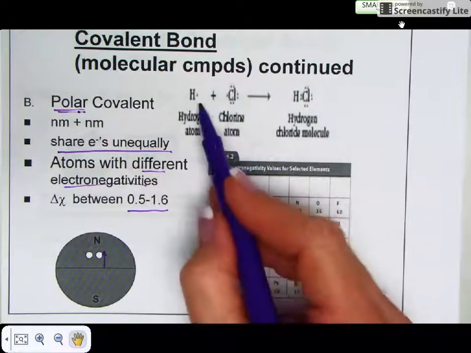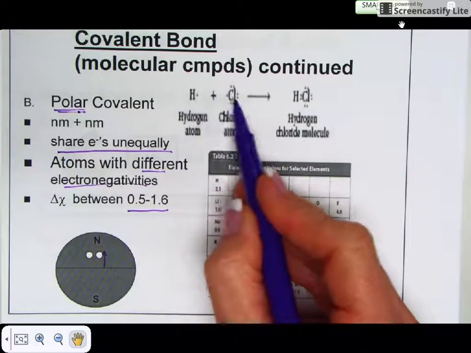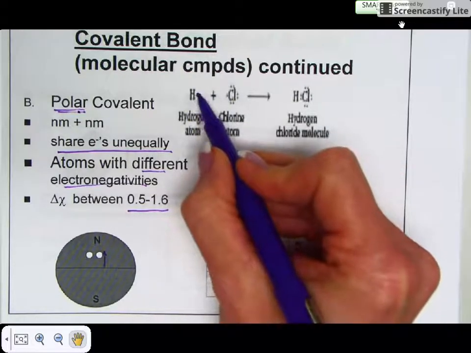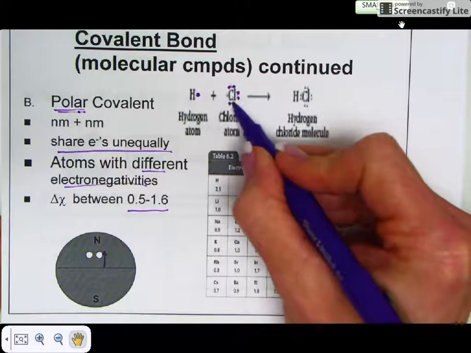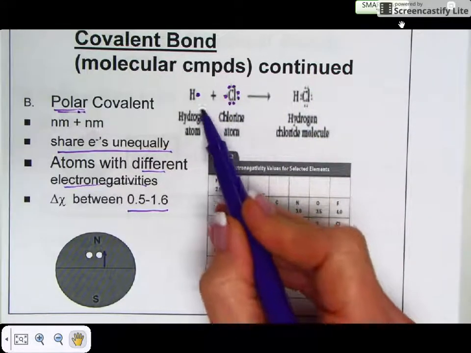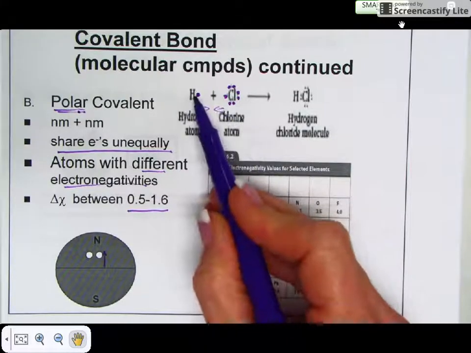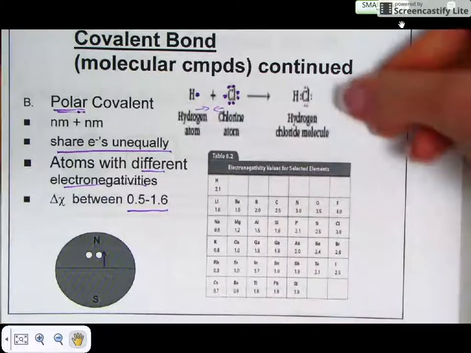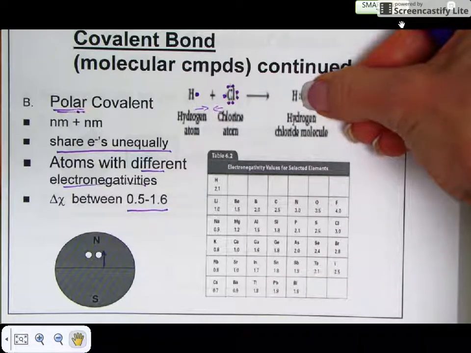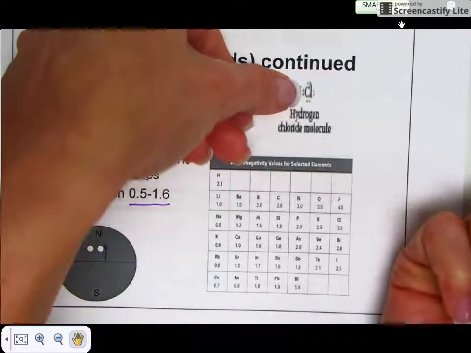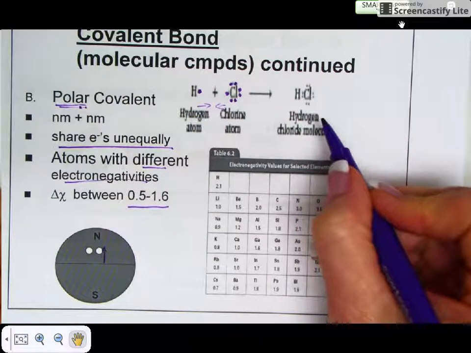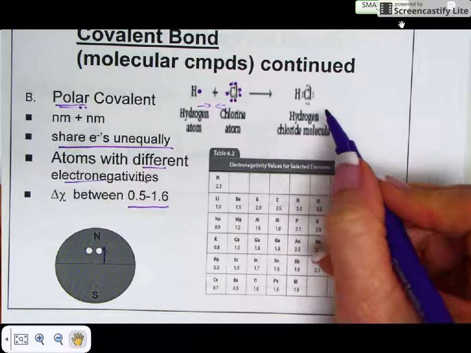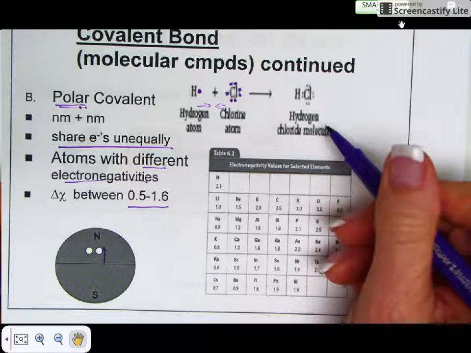All right, so if you look up here, hydrogen and chlorine. Hydrogen has 1 valence electron because it's in group 1A. Chlorine has 7 valence electrons. So when they come together, they share. Hydrogen squeezes in close, so that now it has two. Remember, hydrogen gets two valence electrons. It wants to look like helium. It's happy. And then chlorine now has 8, so it's happy too. But chlorine is more electronegative, so it's going to possess them more. It's going to show more ownership of them, like it's winning that tug of war.